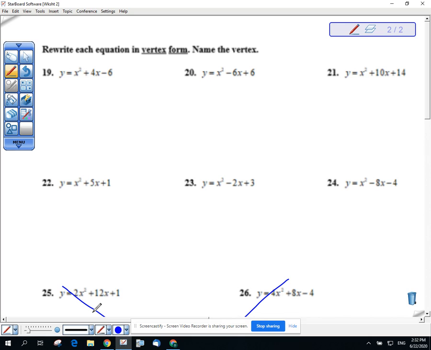Okay, now I mentioned on page 1 that you can convert from standard to vertex form. And that's what we're going to do right now. If you've completely forgotten completing the square from section 10.5, it might be worth a quick look back to your homework or maybe a couple minutes of the video to understand what solving using the completing the square method was like. Okay, because now we're going to use that same method, but we're going to convert from standard to vertex. Let's do 19 and then I'll pick one more.